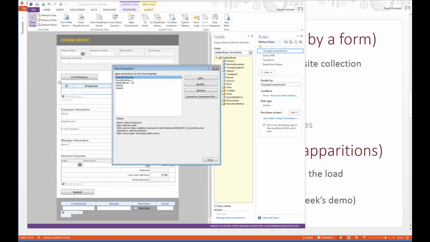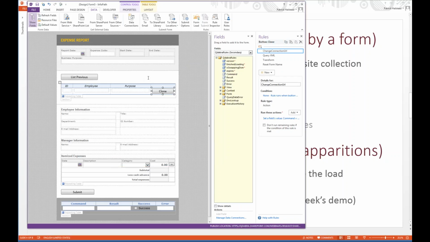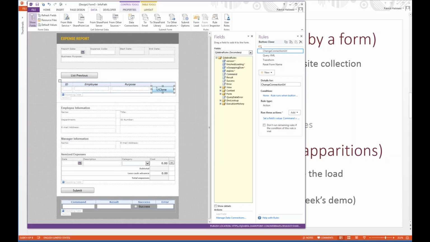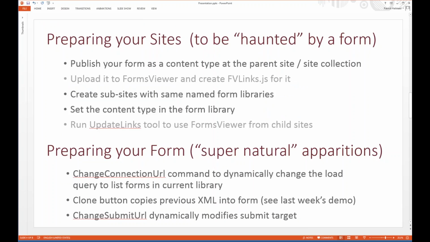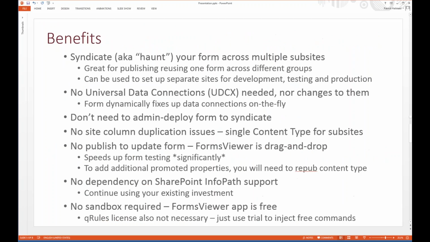We need to actually have a connection to our list web service on the SharePoint site so that we can fix up these queries. It's needed to get the list GUIDs, the IDs for those lists. So that's pretty much all there is to it. You can take this example. We've talked about these techniques before in that previous webinar, but I'll be packaging this up, and if you've got more questions, please type those in now.